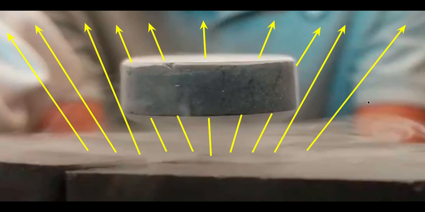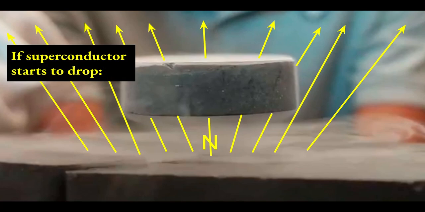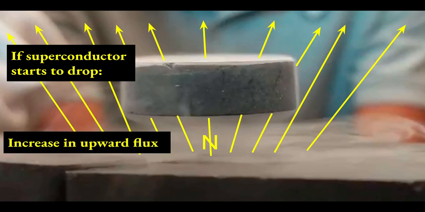Seeing here is a piece of superconductor that is levitating above a set of magnets that are put down on a table. And so the magnets are oriented, let's say, so that their north pole points up. And so you have these field lines that will be pointing in this direction. Now let's suppose that superconductor starts to drop, if it tries to fall because of gravity toward the magnet. What will happen is as that superconductor falls, there would be an increase in upward flux through the superconductor unless it takes action to avoid that.